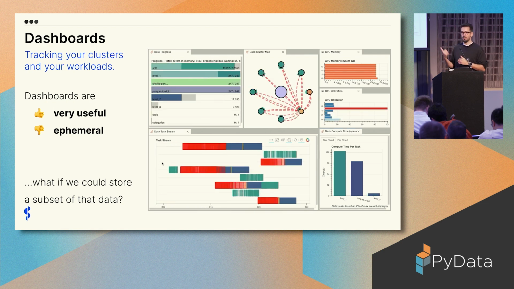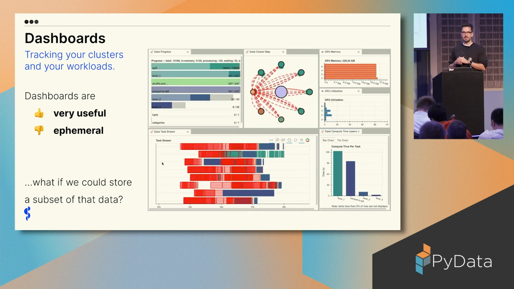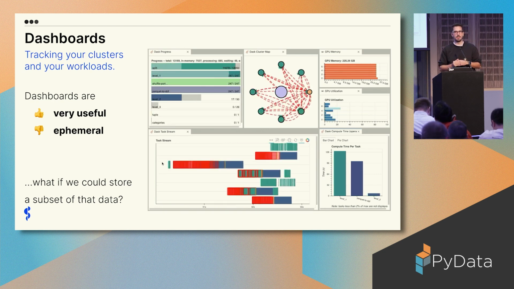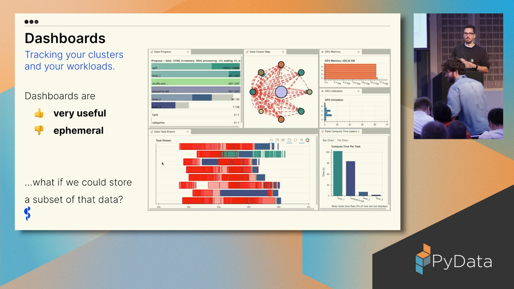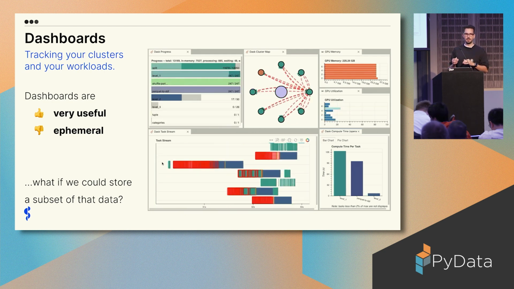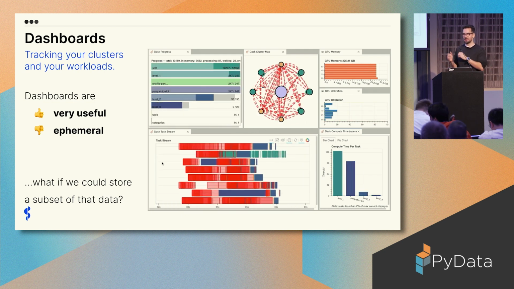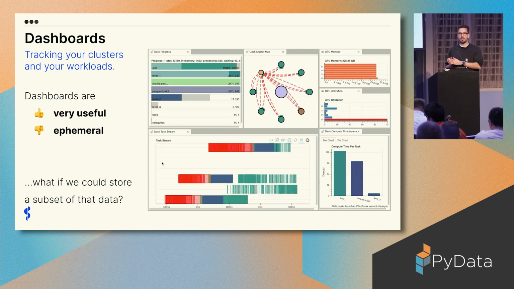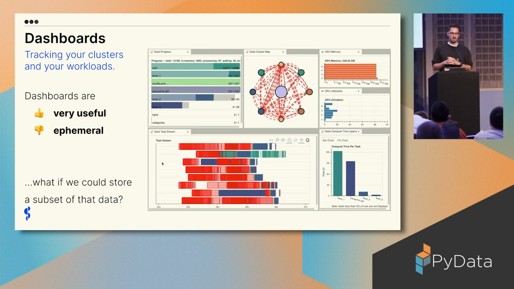Now, I've already shown the dashboards and all the cool things that they show. We can see the task stream, what's actually going on. We can see GPU utilization. We can see GPU memory. All that is very helpful because once you've understood what's going on there, you can see certain patterns and certain situations.